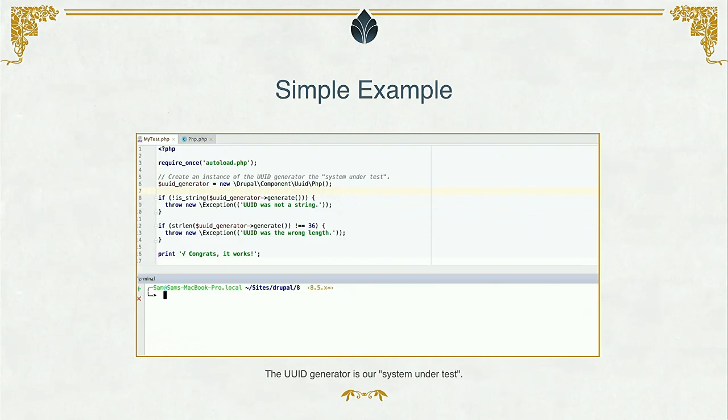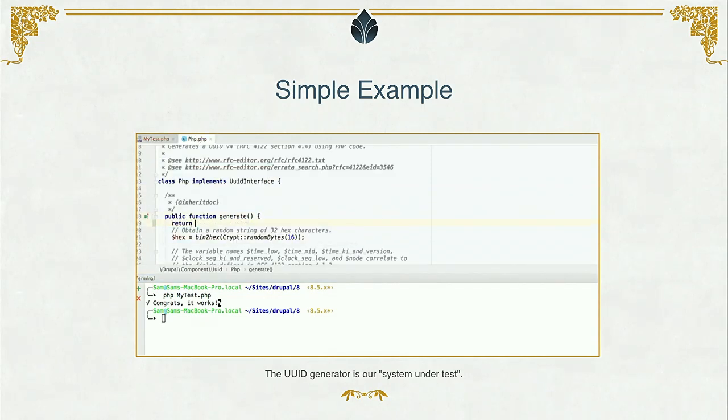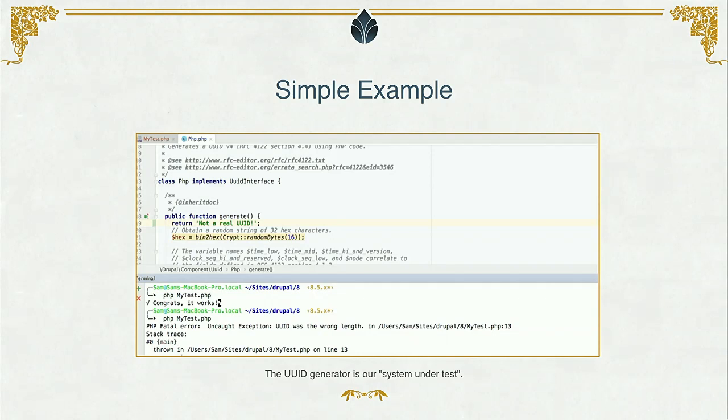So here is the simplest example I could conjure of a test. And this is testing the UUID generator in core. It doesn't use any kind of framework. It's just a straight PHP file. And there's two constraints that are being considered here. The first one is that the return value of that generate method is going to be a string. And the next one is the length of characters is going to be 36 from that method. You can see here you can actually run this test, and if I introduce a bug into my code and rerun that test, it's going to tell me exactly what broke. So that's fundamentally what an automated test is. But of course, in the real world, applications are a lot more complex than this. We use frameworks to help us do this kind of thing.